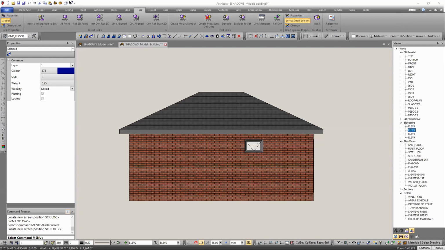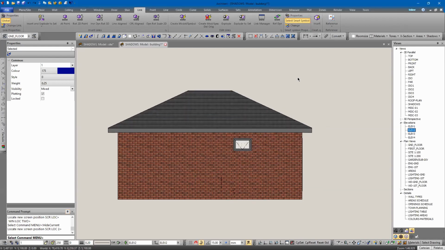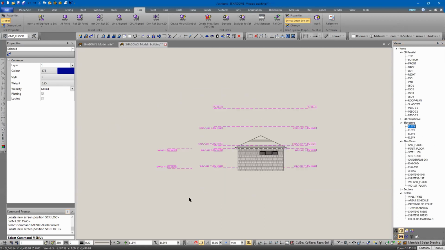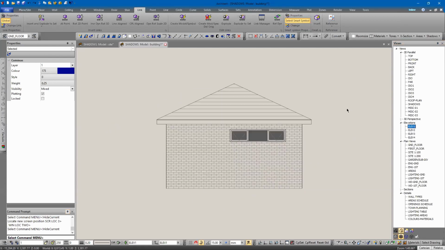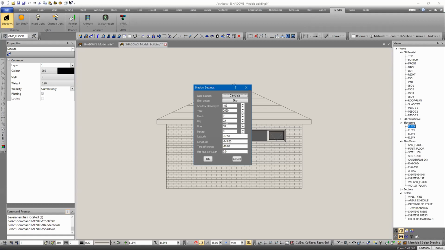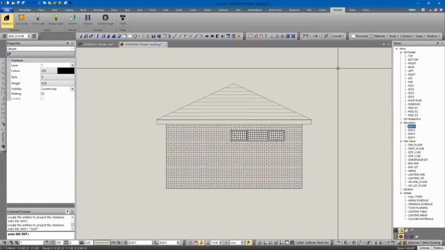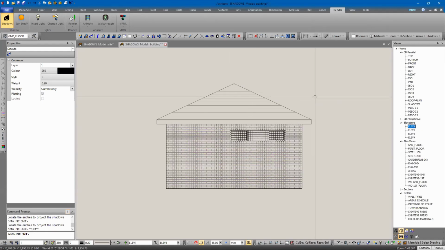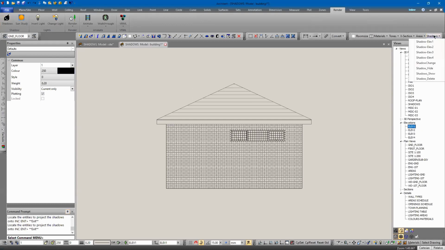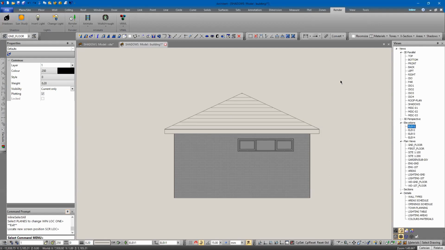But effectively what I do is just change where north is. For elevation 1, in our example, this is the south elevation. So if I do my shadows on this wall, 10 o'clock in the morning, so hour 10, with north straight up the page for the moment, I select my wall, and of course my whole wall is shadowed. So if I actually change that to solid, it doesn't do much for the presentation.